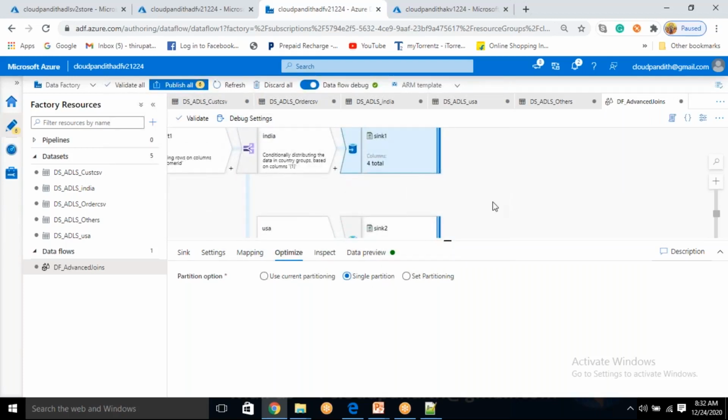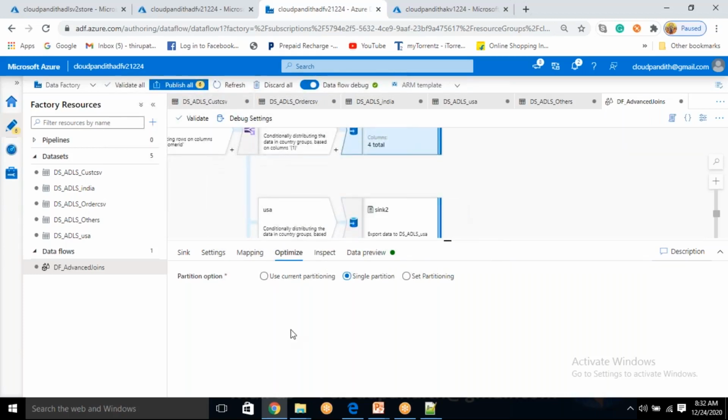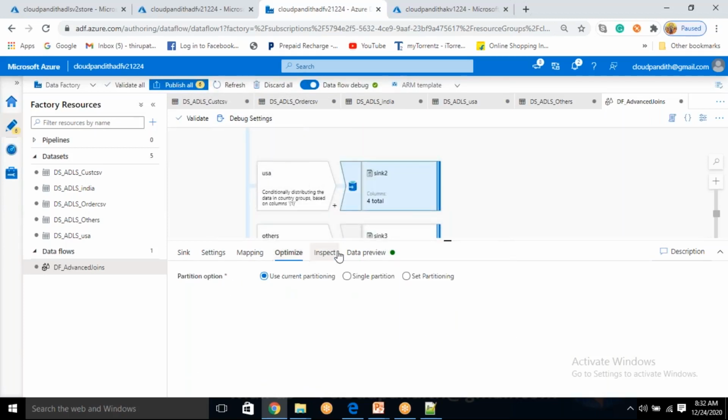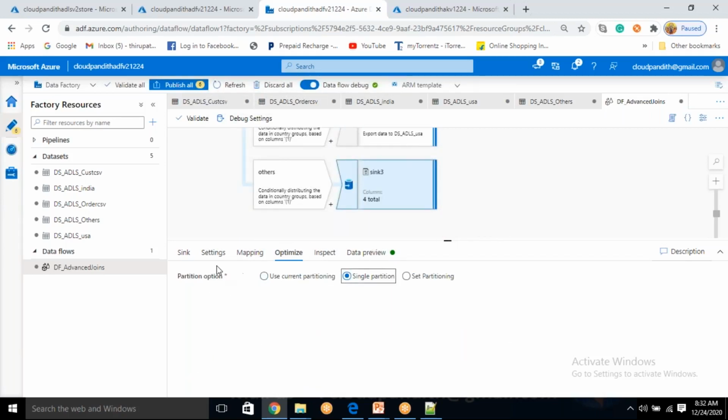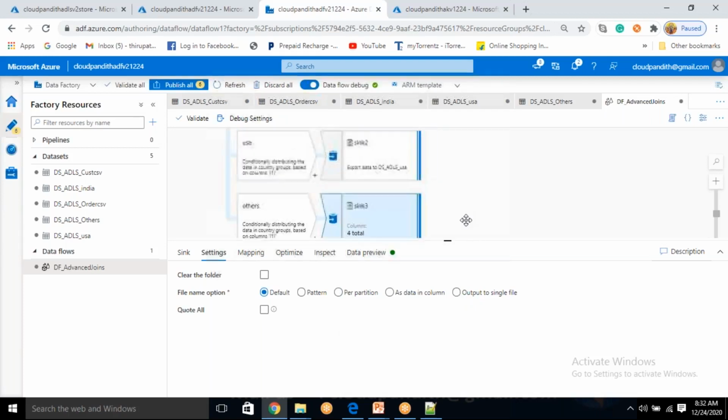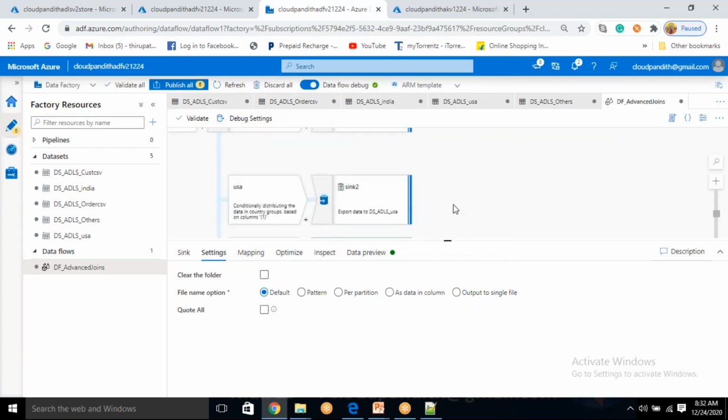So even for us to review the data, whatever data it has written to the respective folder, it will be easy for us if we have a single file. So that's why I'm saying single partition. Next here also come to here, single partition. Go here. Here also say it's a single partition. But if you want to give the file name, output to a single file, that also you can do. If you say output to single file, you can give your customized file name. But I don't want to give my file name. File name can be something random. It will just generate part merged.csv. So the default file name is part merged.csv, something like that. It is going to be.